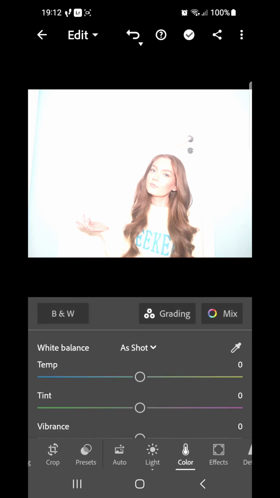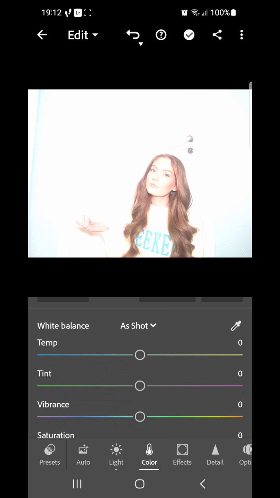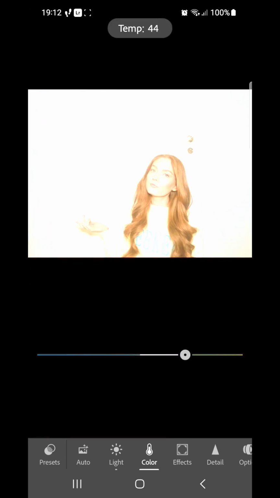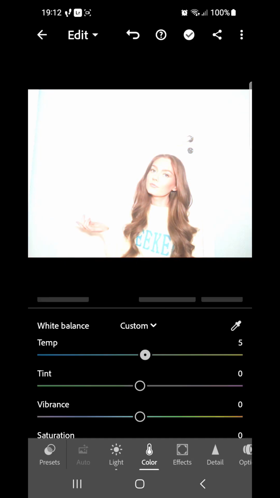Now, if you move on next to light, you have color, and this is where basically a lot of the mood changing in the image will happen. And you have the temperature, which I usually like to go for warmer instead of colder, because that leans more towards the blue, and yellow leans towards the warm. Usually I will amp that up just a little bit.